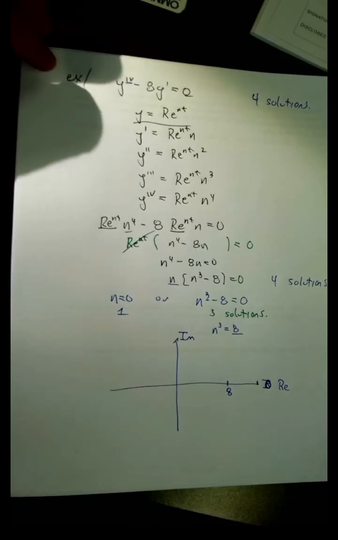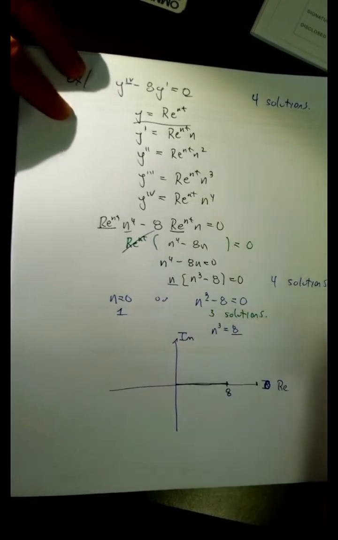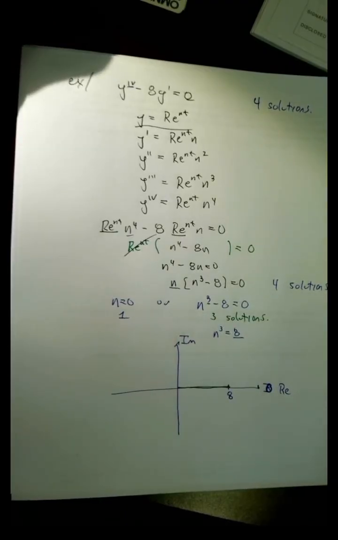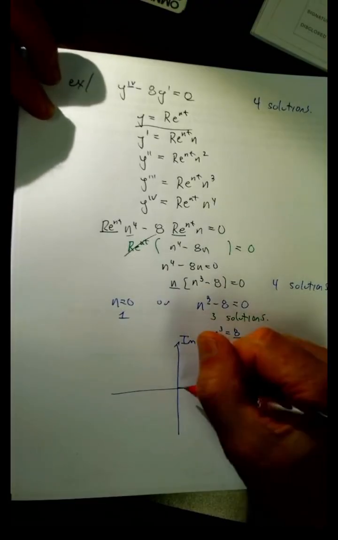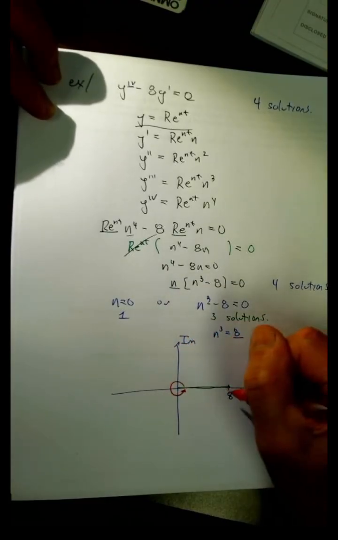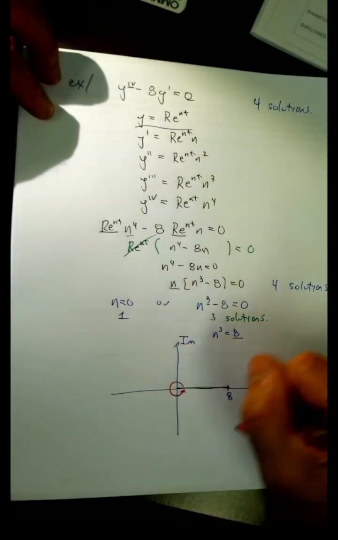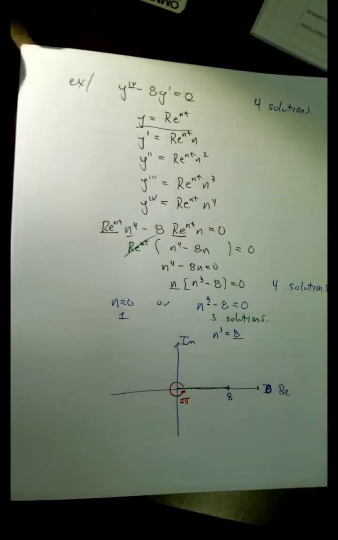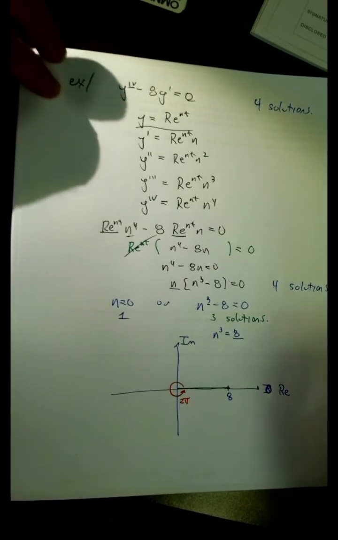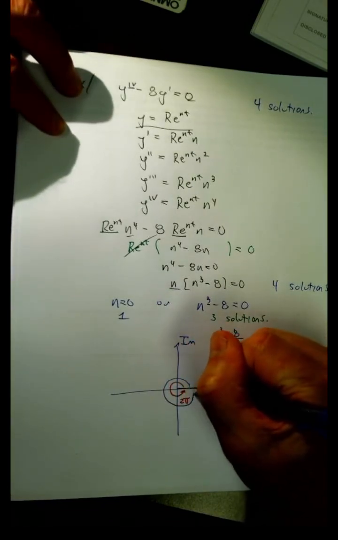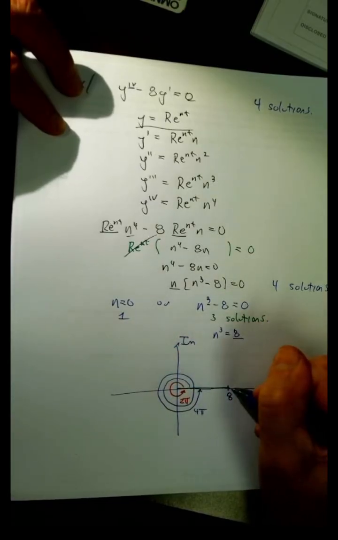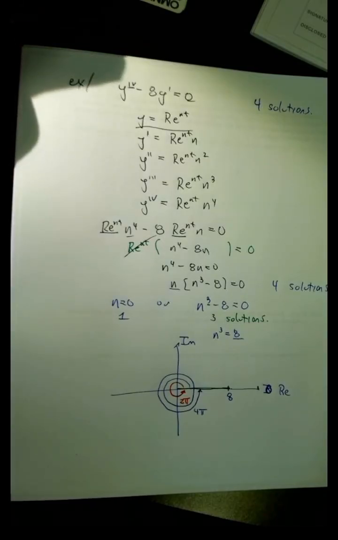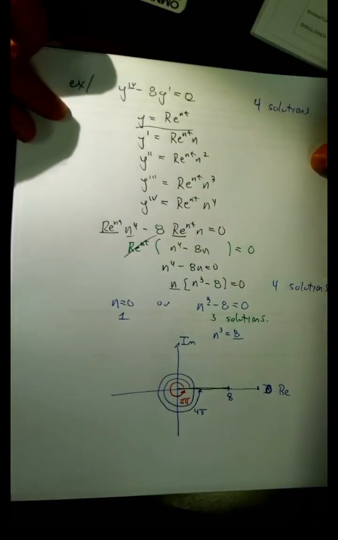Well, one way to think about 8 is it's a distance of 8 from the origin and an angle of 0 away from the real axis. Another way to think about this is I go a distance of 8 away and I do a full revolution around, or 2 pi radians. Finally, I could do 2 revolutions, and go a distance 8 out and take 2 revolutions, or 4 pi radians around. Okay.